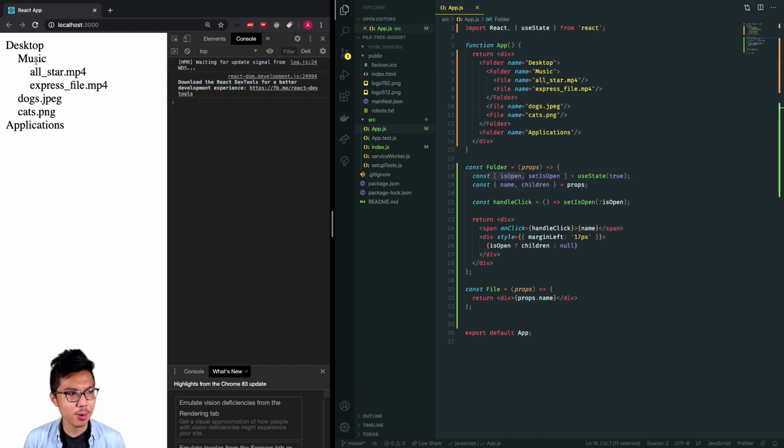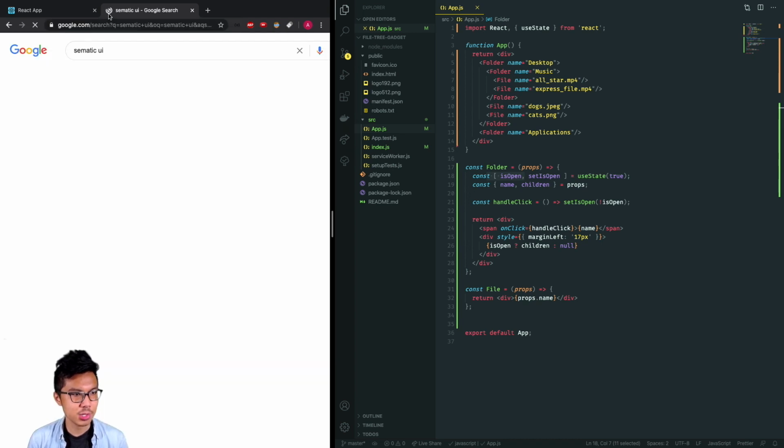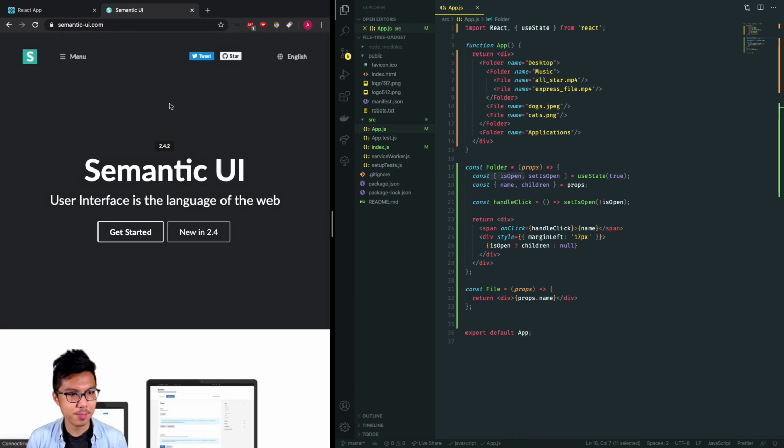All right, so let's keep it rolling. Right now I want to work on making this a little more aesthetic. So what I'll do is work in some CSS. I'm not going to write too much CSS in this one. We'll probably just use a pre-baked CSS library. One of my most favorite ones is Semantic UI. So we'll just use this quick library and we can just pop it in.